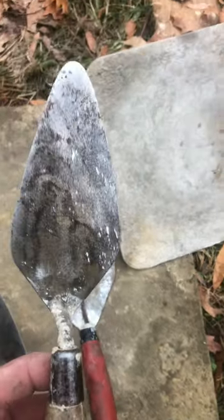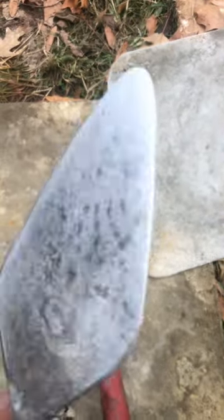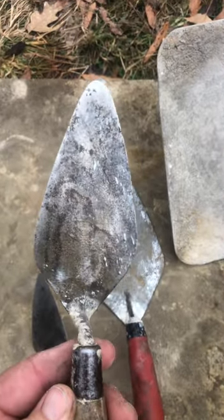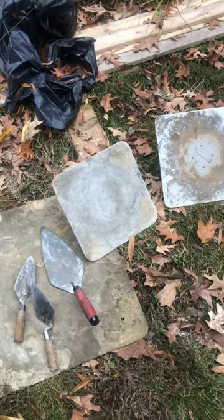Here's another one that I ground even a little bit more round. I never use a duck bill trowel, which is where they're square snub nose. I always like these points because the points work up into the edges really well. Anyway, that right there is all the tools you need other than a mixer or a wheelbarrow or a shovel or something like that. And you can do your chinking project.